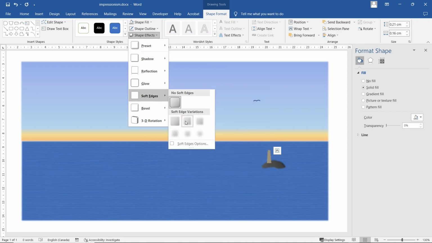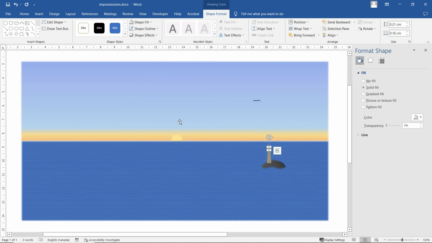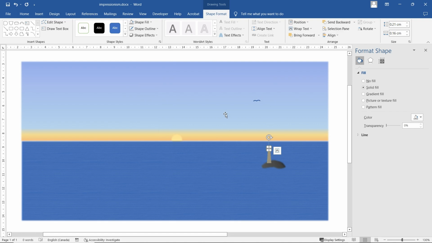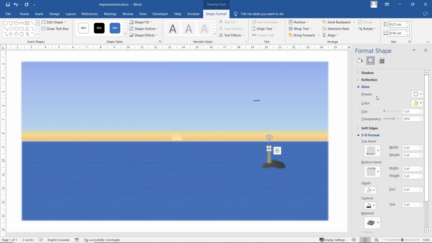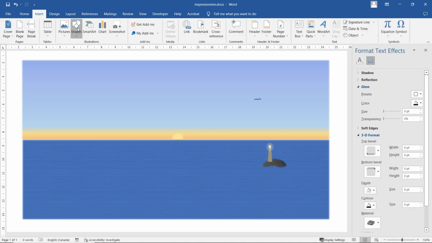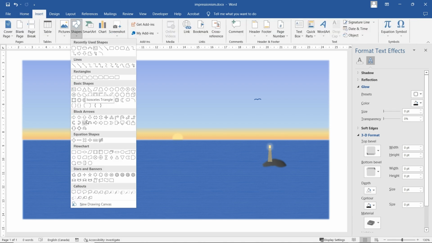Soft edges. Shape effects. Glow. Not sure how much to glow. Just a little bit. Go in here. You can change it. And add a boat.